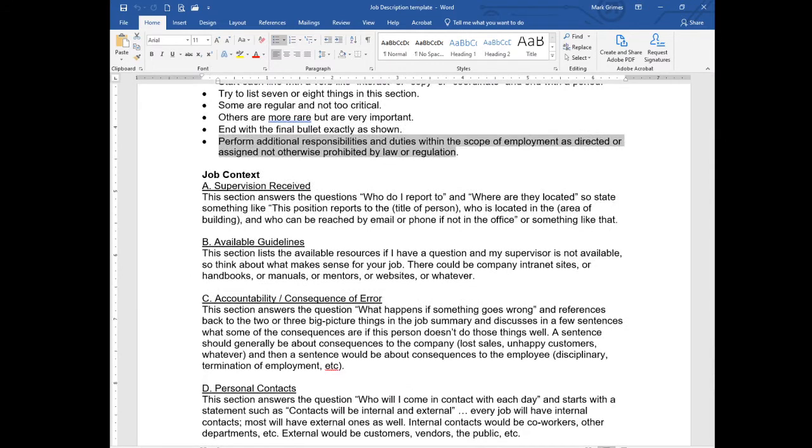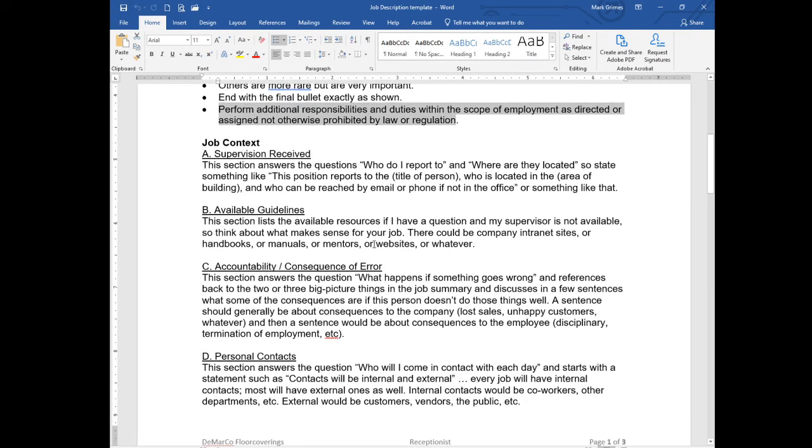So you're going to say this position will be held accountable for interacting with customers, for keeping the lobby area clean, and for doing this other thing. In the event it's not done well, consequences could include bad word-of-mouth publicity, accidents in the reception area. What are the things that could go wrong if you don't do your job well?